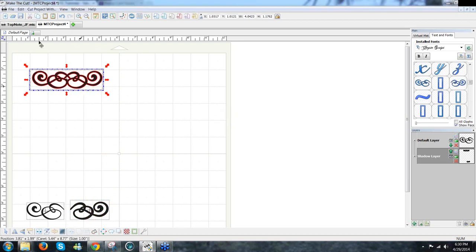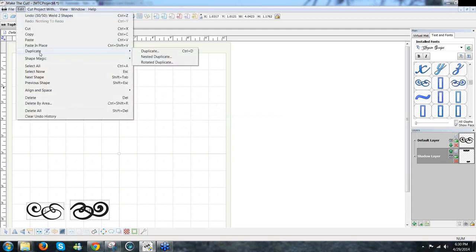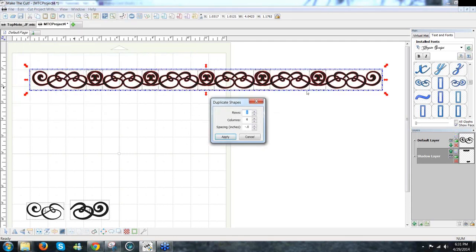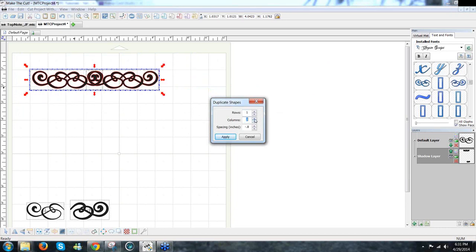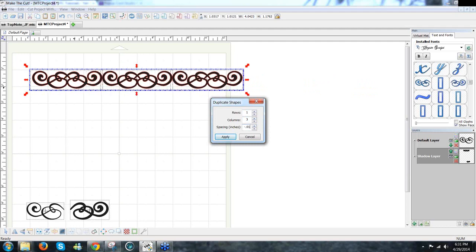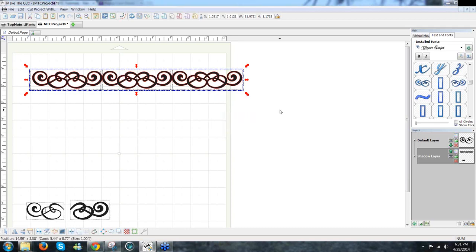Then I can duplicate this, go Edit, Duplicate, and I probably don't need 6. Maybe 3 of them, and I want a -0.01, just barely overlapping. That looks good.